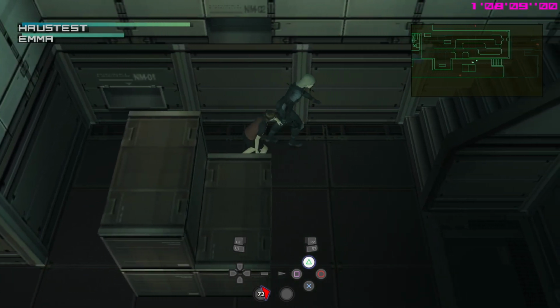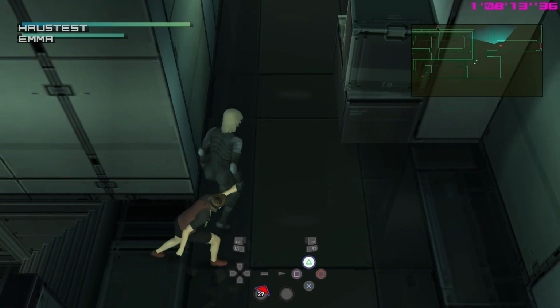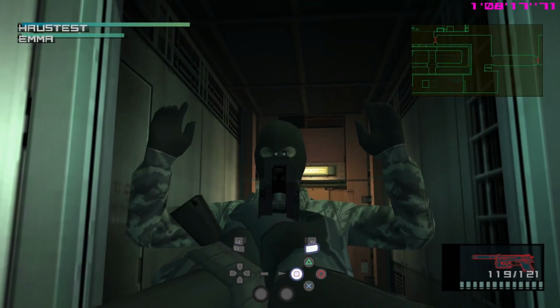Now just drag him along, up the stairs and around the corner, and then the third and last guy of course will wait here in this room. Simply hold him up and get his Dogtag then. Please don't.